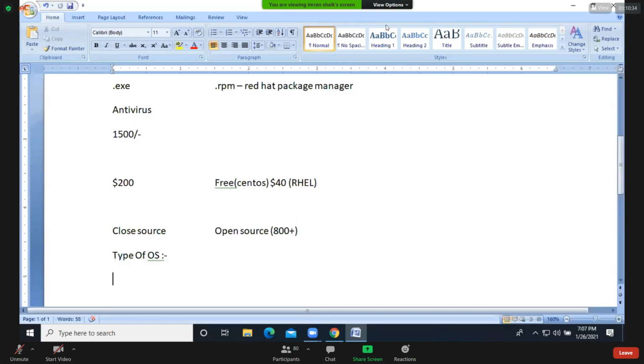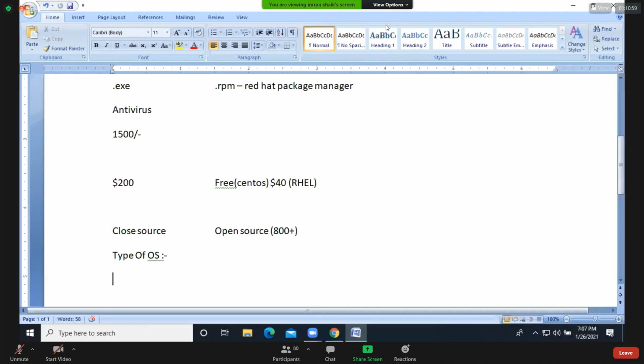I'm not going to use Ubuntu, guys. I belong to Red Hat actually, so I have been associated with Red Hat for a long time. Usually, I work with Red Hat only, so I'm not going to use Ubuntu. I'm going to use Red Hat because in real time, in large industries and MNCs, maximum people use Red Hat operating systems only.